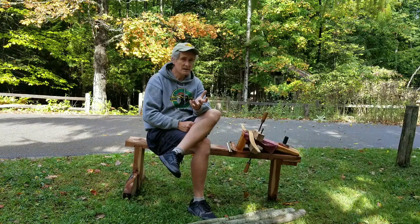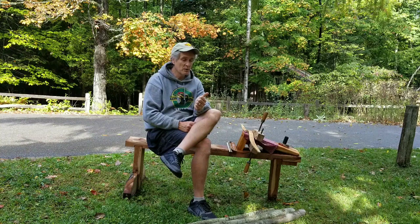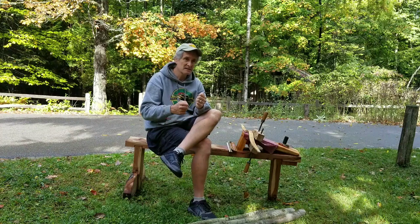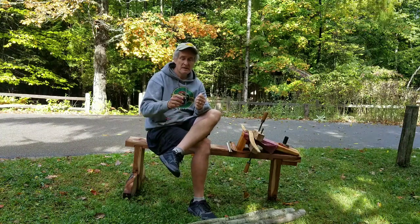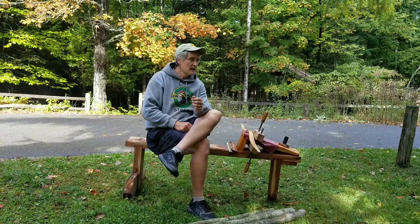Let's go with hardwoods. Oaks. Maples — a supreme bow wood when sinew-backed; it has a light, snappy feeling. You can go to the wood database or my book, which rates different trees within each genus. Sugar maple is a hard maple. Mountain maple, striped maple, and red maple would be softer maples, but they make good bows.